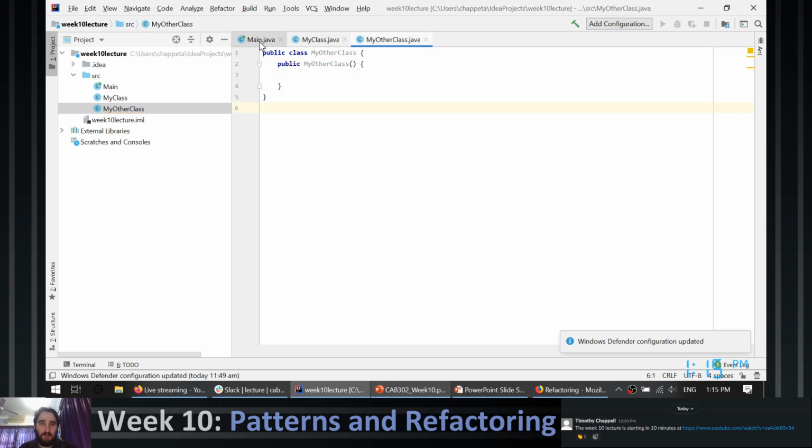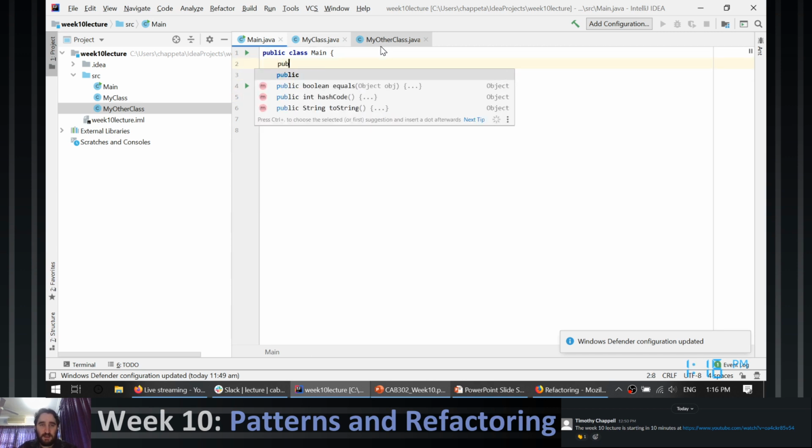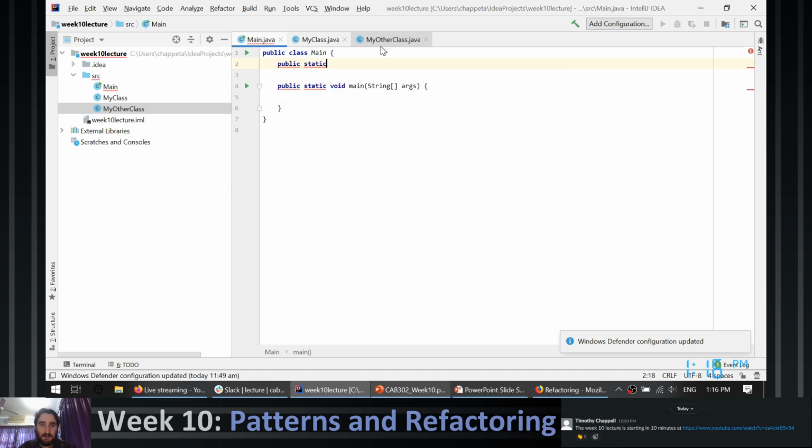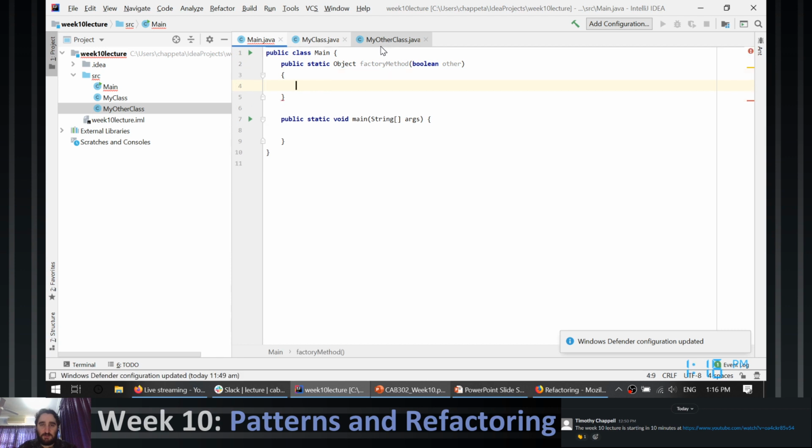But if we have a factory method, so let's create, let's say, a public static object method, so that we can create both. Factory method, and for now we'll just use a boolean to determine whether we get the other class or not.